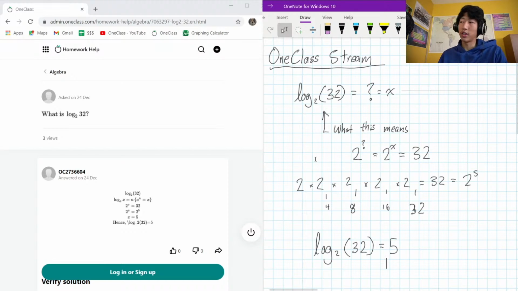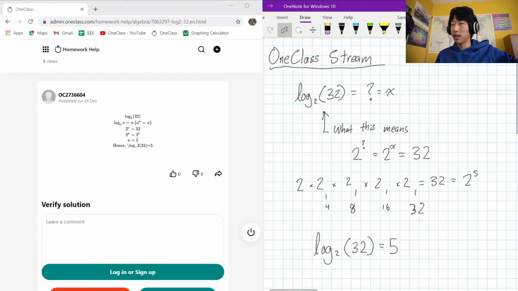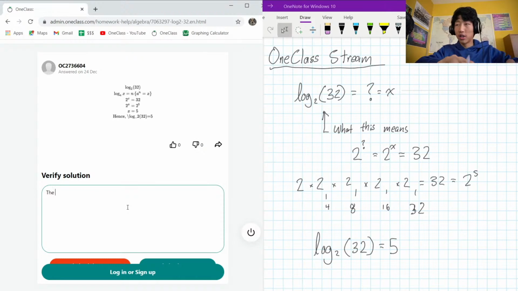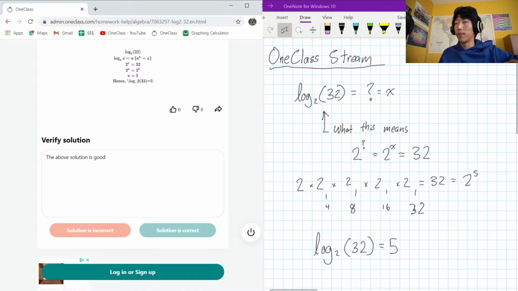If you know that 32 corresponds properly to a power of 2, then we just do some multiplication by hand to figure it out. Otherwise, you can put this in your calculator. If we had a number like 33 that's not so beautiful, it's probably going to be a lot easier to put that in your calculator, but otherwise this is the procedure to follow. Cool. So yeah, exactly, so this is good.